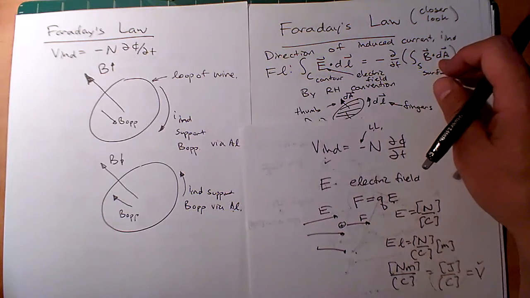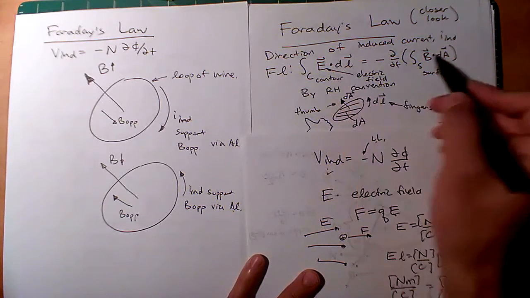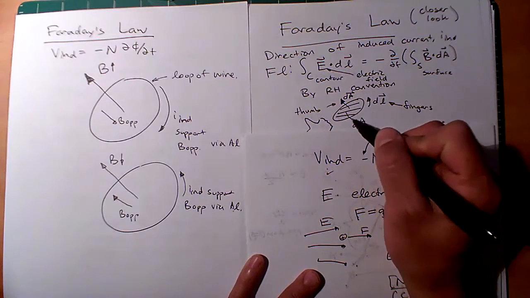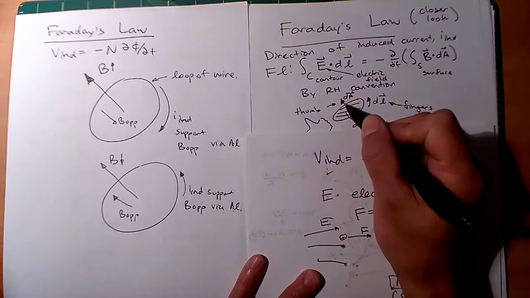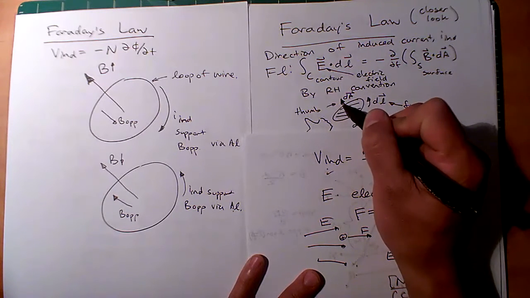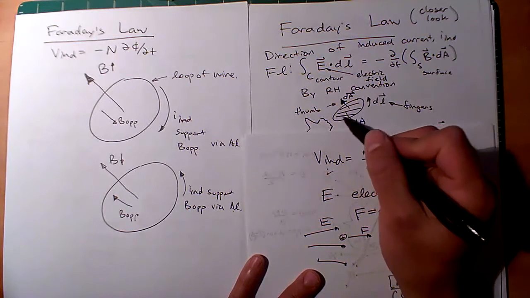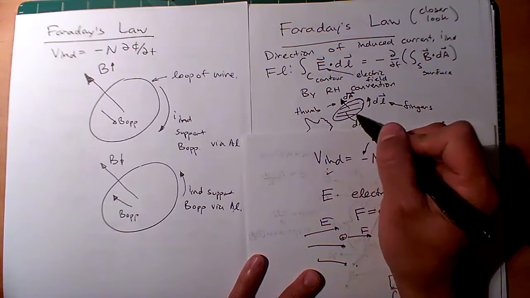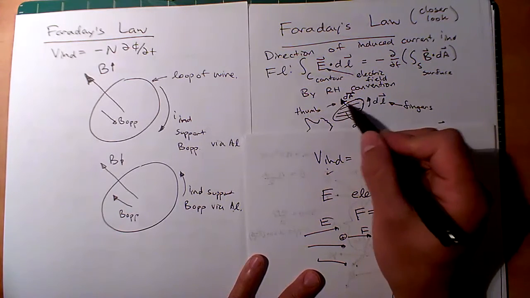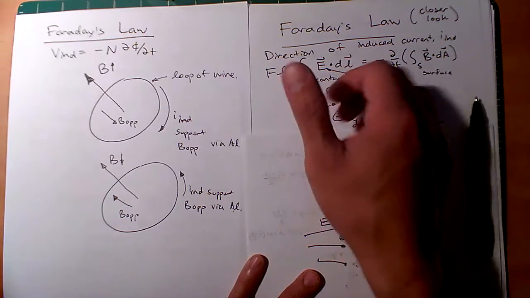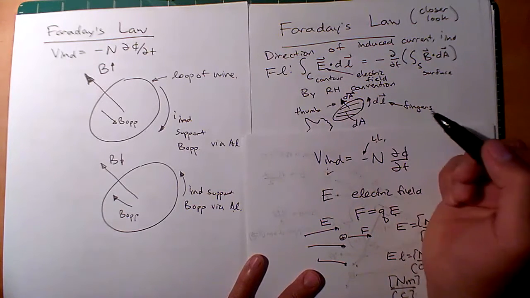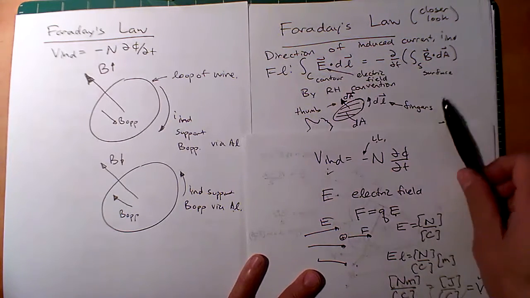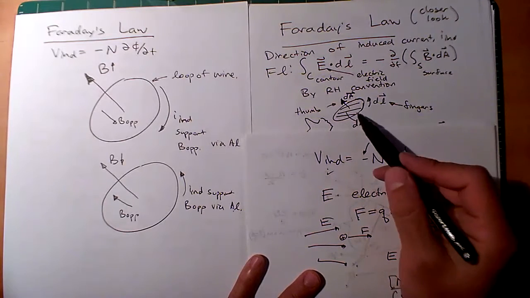Let's look at what's going on. We have the dL and the dA — they go hand in hand. You have a surface with a little dA element, which has a normal vector dA-vector. At the edge you have a dL going around that dA. The direction of dL and dA are connected via the right-hand rule — it's a right-handed basis. So if dA pointed in the other direction, then dL would point the other way.